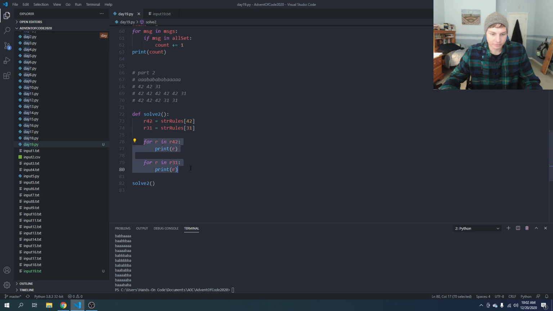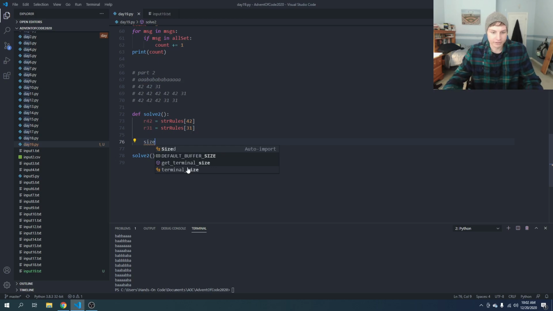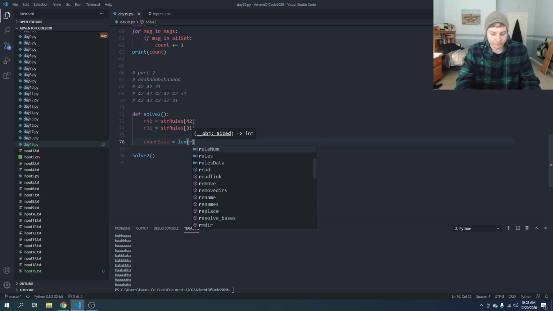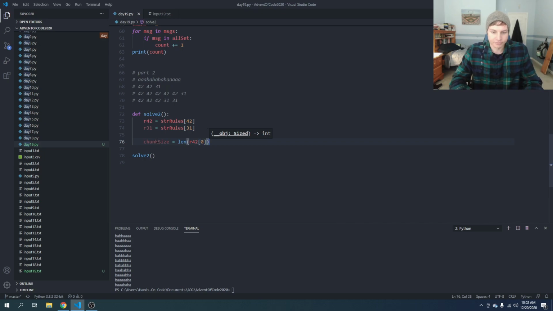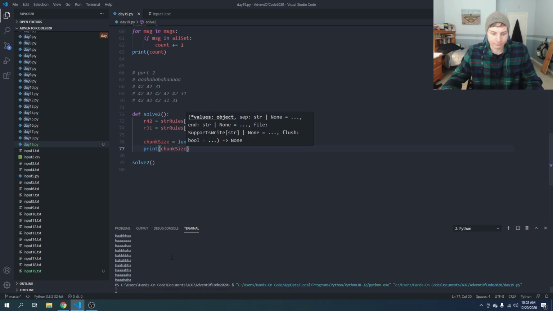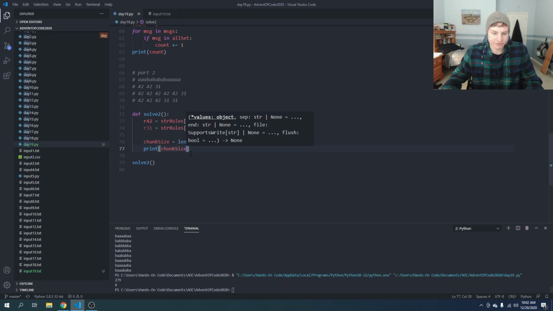We're going to call this a chunk. So we'll say chunk size is going to be equal to the length of R42, the first one, index 0. If we print chunk size, you can see that the length is 8. Okay, so that's good to know.